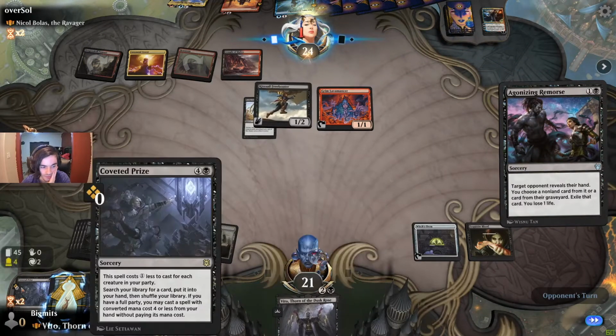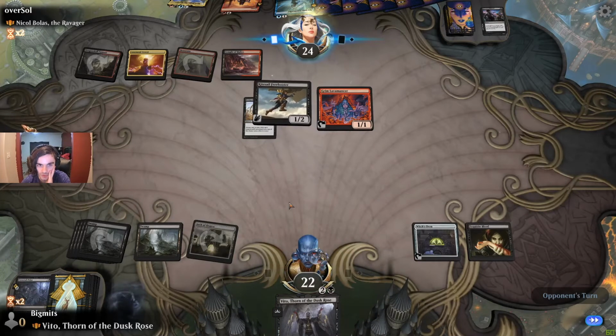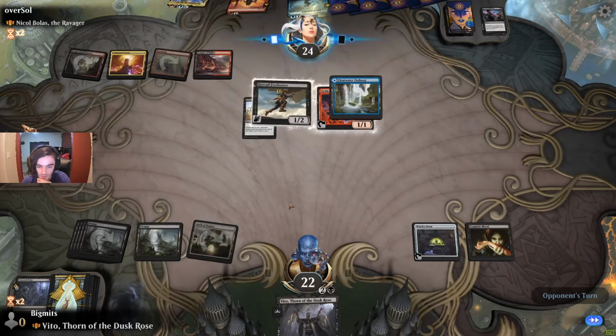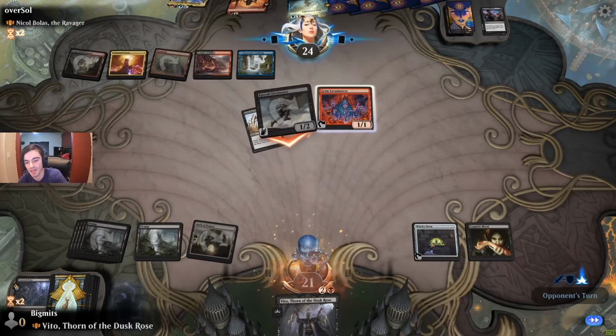Okay, so they get rid of the Woe Strider. Sure. It's a shame because I could have also won next turn, because we go to the Witch's Oven as long as we just have to sacrifice a food too.